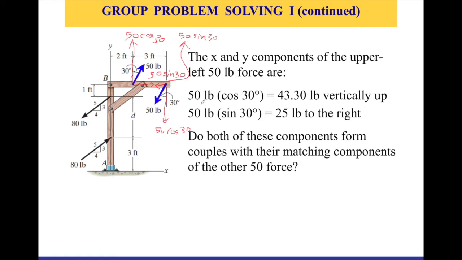If you can notice, the one with the cosine, 50 cosine 30 is 43.3 pounds vertically, and horizontal is going to be 25 pounds to the right for this one here. If the question is, do both of these components, the x and y components, form a couple? The answer to that is no. Because this 50 going to that direction, 50 sine 30 and the other one 50 sine 30, they cancel each other and there is no distance between them. So I don't have a d between the two forces. They are on the same line. So that d is equal to zero. And if you remember, the moment equals f multiplied by d. So for the horizontal ones, my d is equal to zero. So that's f multiplied by zero and that's zero. So I don't have any moment on the x axis because of the x component.